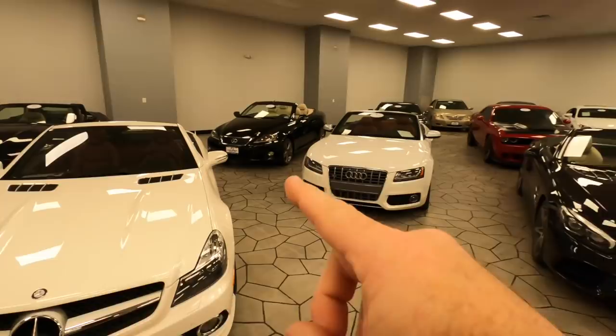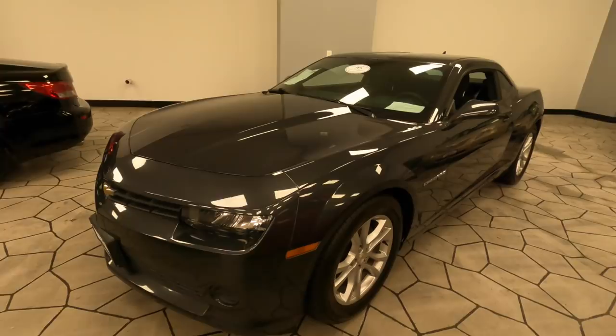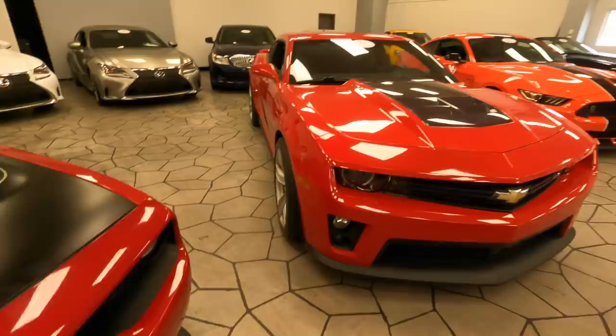So you want some muscle cars? We've got muscle cars. We've got a Chevy Camaro, but okay, where are the big honking V8s and so forth? Well, how about a Hellcat? They just took this Hellcat in, a manual transmission car. Oh, what about a Camaro? We want to stay in General Motors. Okay, how about a ZL1? They've got a ZL1 here.